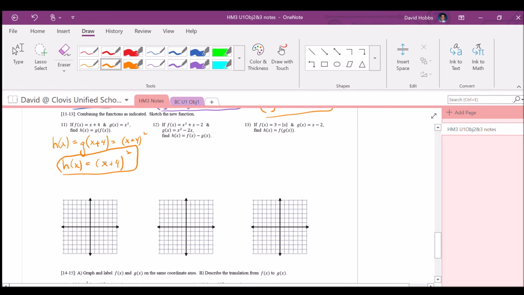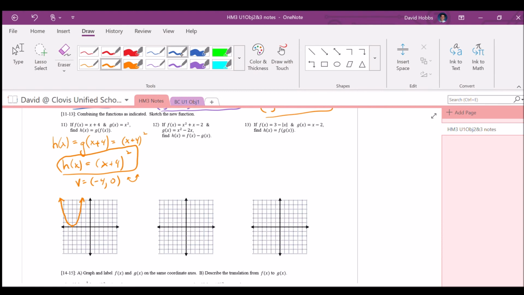Okay, so that's a parabola, a quadratic. My vertex is at -4, 0, because if I plug in a -4, I get y equals 0, -4, 0. In front is a positive, so I know it's opening up. In fact, it's a positive 1, so -4, 0. If I went 1 point to either side, I would go up 1. Okay, there's my new function.